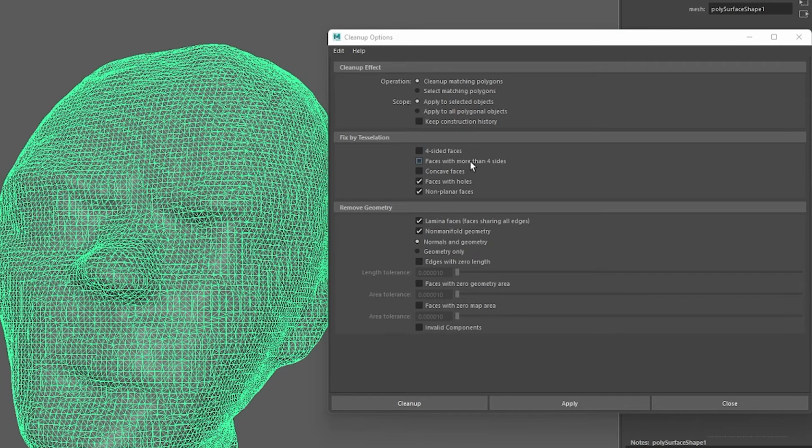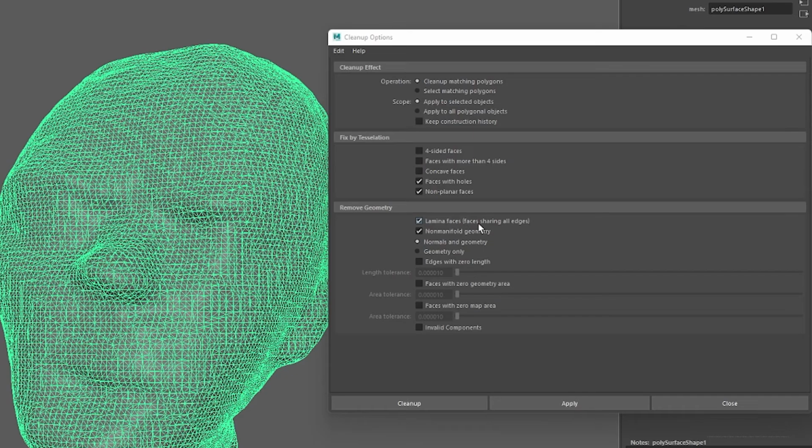And we could do that for four-sided faces if we wanted to triangulate a quad mesh. Our n-gons, so more than four sides. Any concave faces, because we know in Unity concave faces can be trouble for physics calculations. Faces with holes, non-planar faces. I'm not too worried about these. So these three, I'm going to leave these two ticked so I can eliminate those issues.